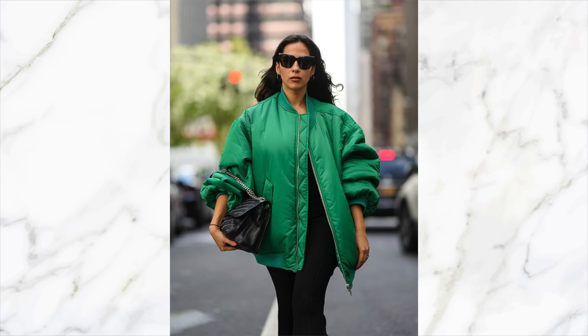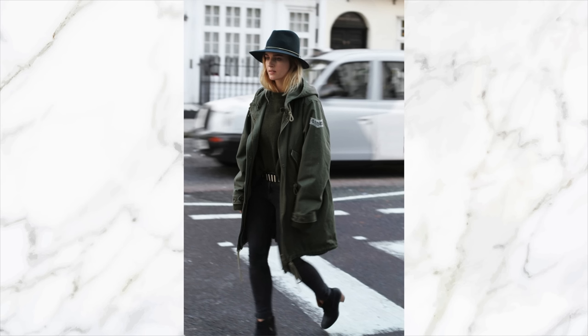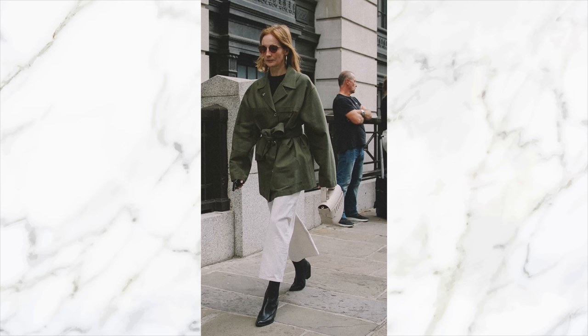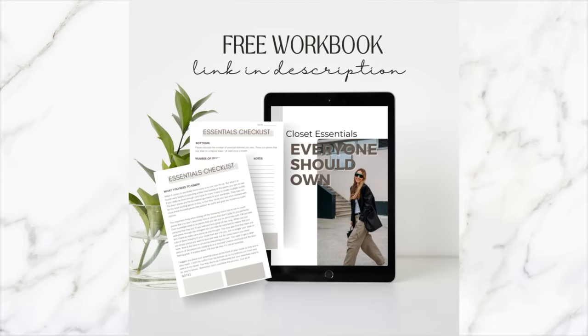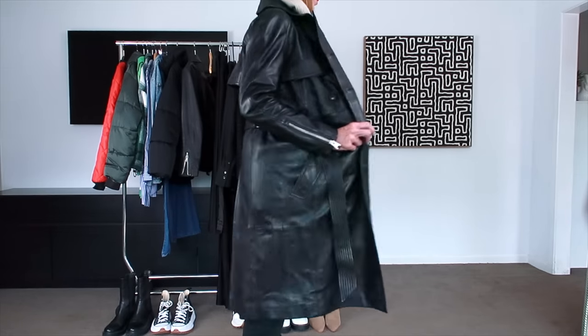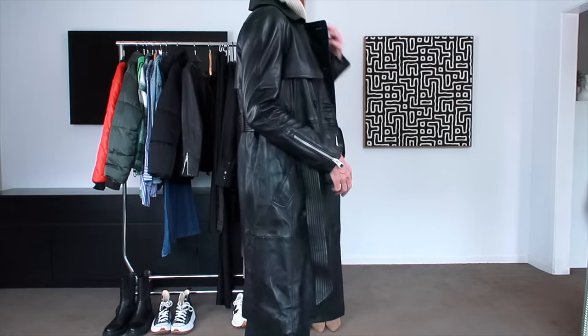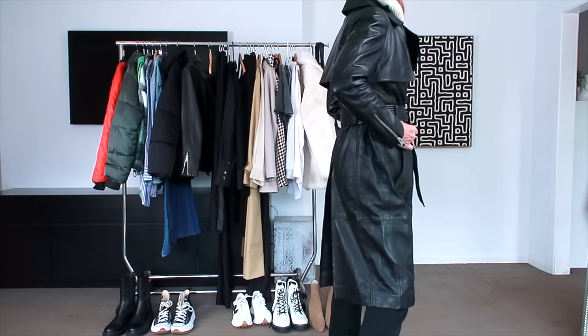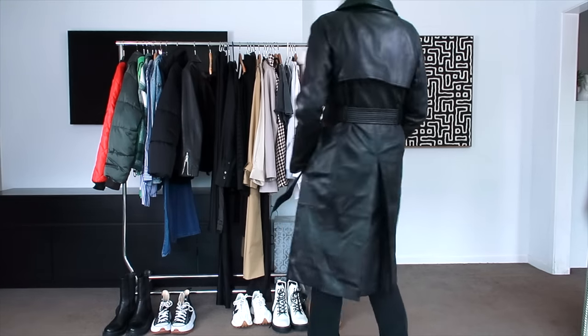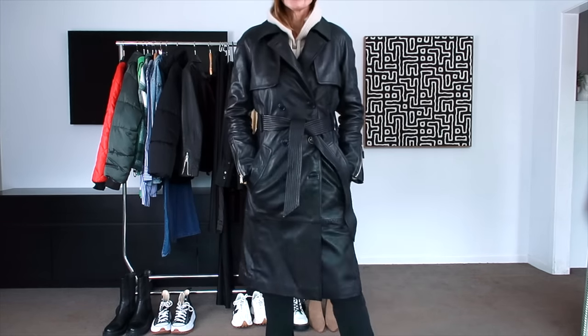Blazers are not going to be for everyone and won't suit everyone's lifestyle. But you might be more into a bomber style jacket or even an anorak, which is a timeless classic jacket and a great way to add a slightly longer layer. Have a look at those outerwear pieces and check out my checklist. Think about some of those core essentials — do you have enough to complete an outfit? Outerwear is really key because it adds that finishing touch, and if you don't have that final piece that makes you feel pulled together, your outerwear may just be lacking.